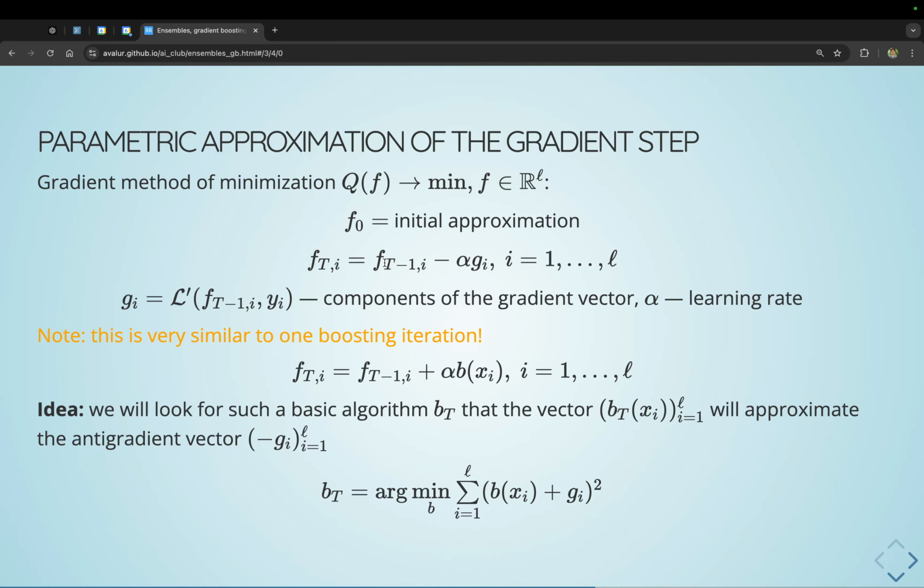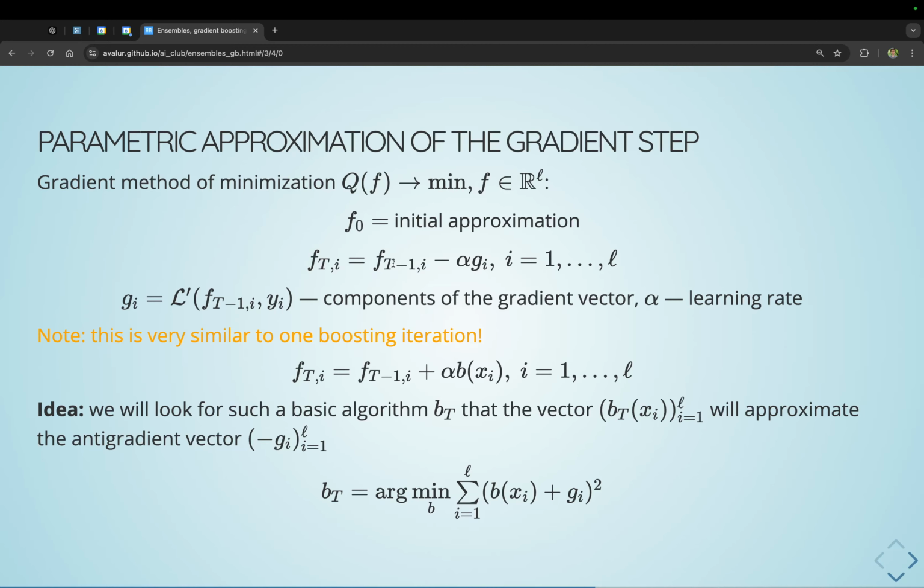From the previous material, we may remember how to decrease a loss function: we need to go along the anti-gradient vector. If we subtract the learning rate alpha times the gradient, the partial derivative of the loss function at the current value, then we will decrease the loss.